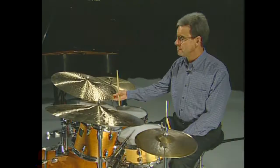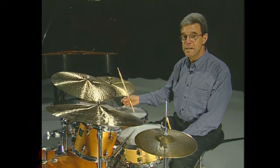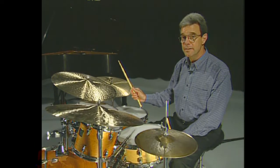Just the ride and the bass drum. Here we go. One, up, two, up, three, up, four, up, one, up, two, up, three, up, four, up. All right, so did you see and did you hear how the bass drum hit with the upstroke in time?